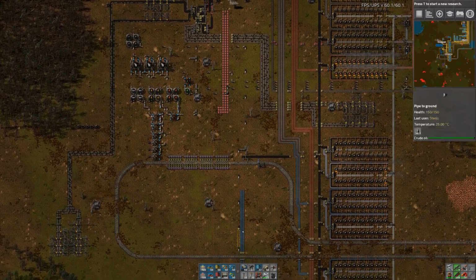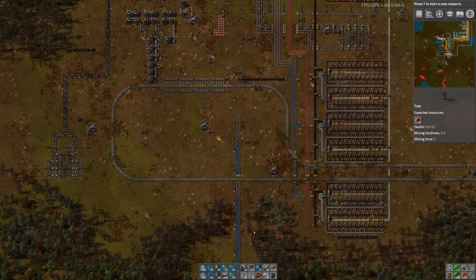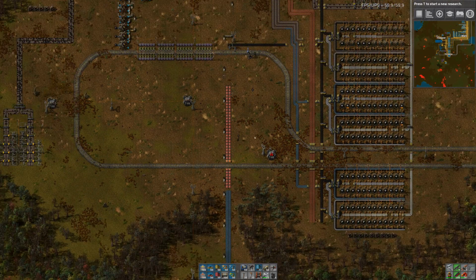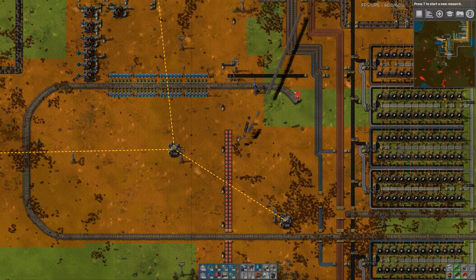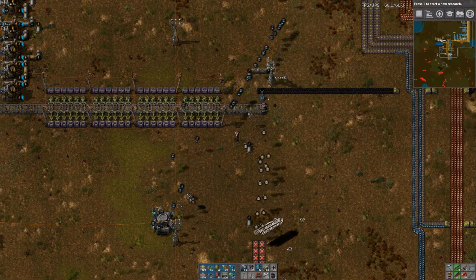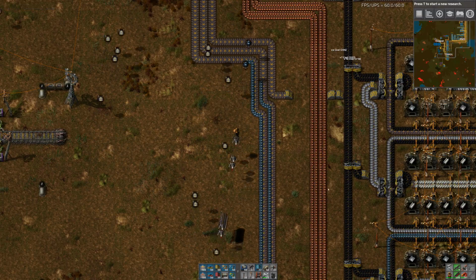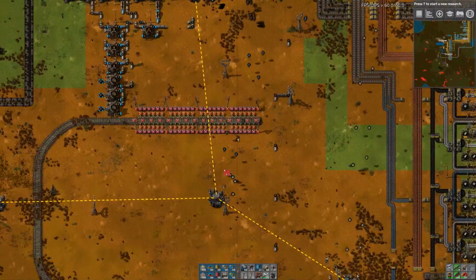All right. Then let's pick up this iron here. Okay. Then we need to remove all of this. This train station is in the wrong position. Right, we don't need that. Okay, can we just pick all of this up as well?